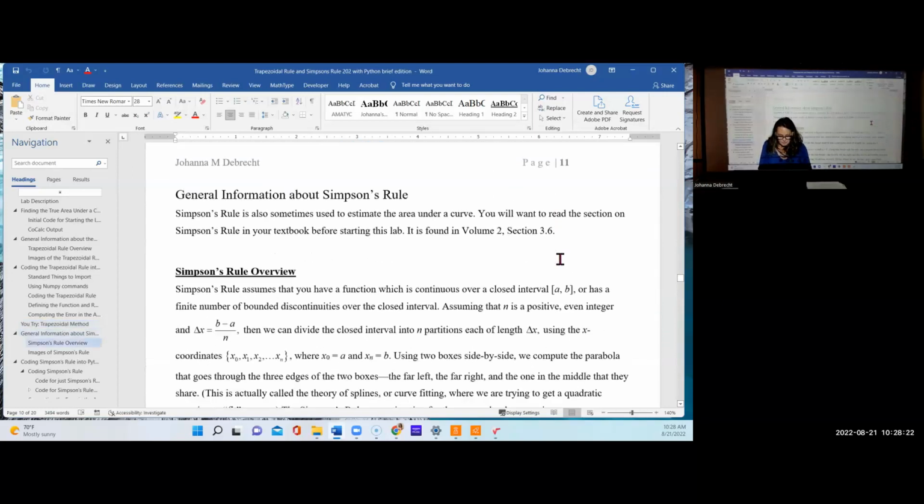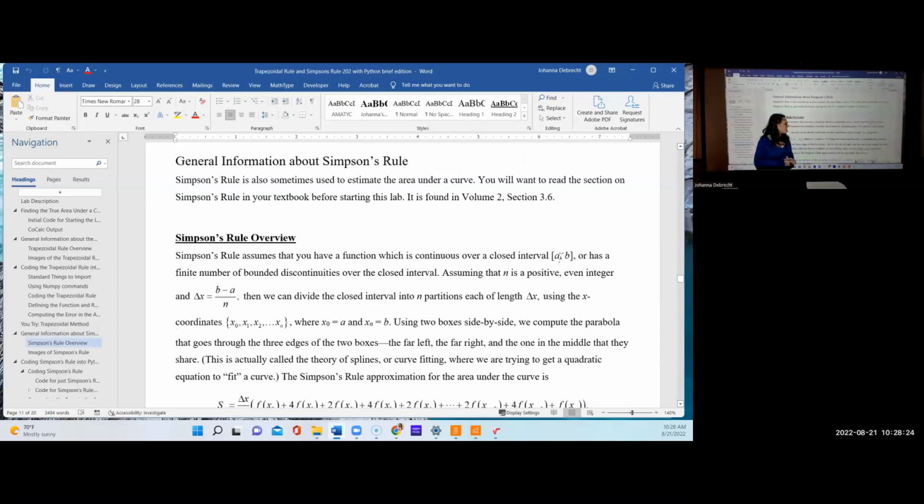Now, let's talk about Simpson's rule. So I'll leave you to do the Try-It on your own. Let's now talk about Simpson's rule. That last example had lots of curvature in it, which makes the trapezoidal rule not a great choice, because the more curvature, the less accurately that slanted top of the trapezoid can approximate the curve. So when you have integrands with lots of change in curvature, it makes more sense to use a top to the subinterval that is itself curved. And that's in essence what Simpson's rule does.